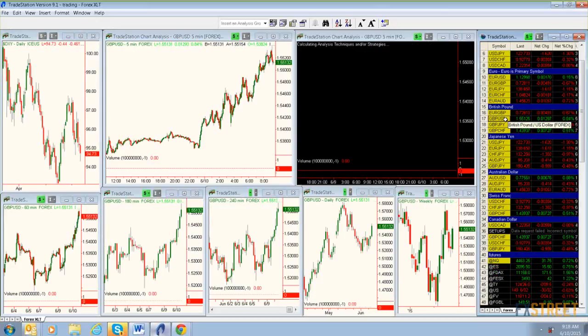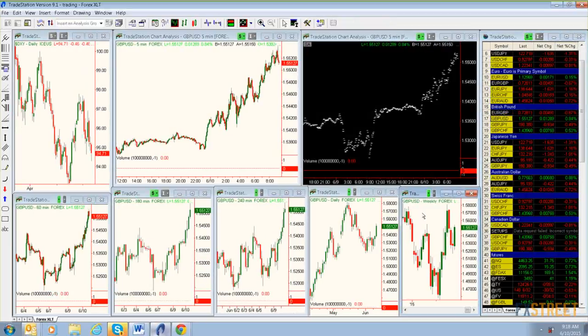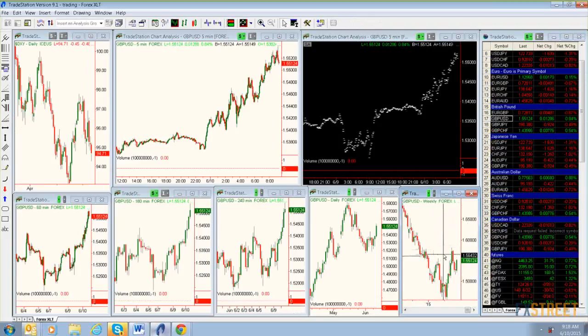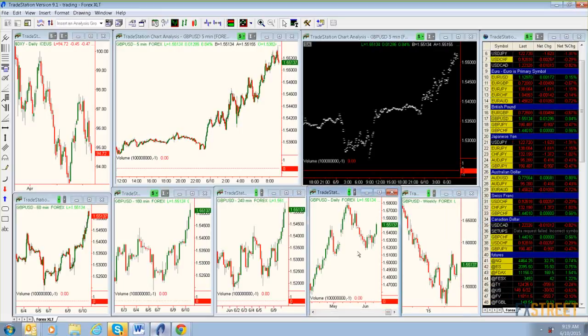So let's see what we have here with the pound, as soon as the charts catch up. There we go. We've been kind of looking at the pound. Obviously, this came off that larger time frame supply. We're pretty deep into it. We've got a great level sitting just above, but now price is down here. So that's what we have to deal with. So let's see on a smaller time frame what we have here.